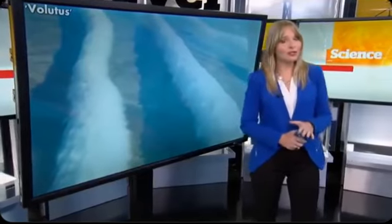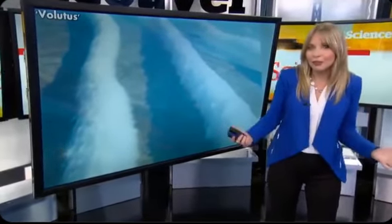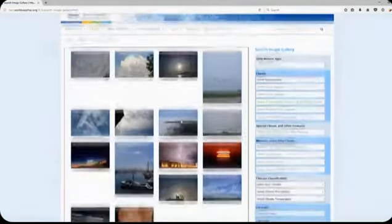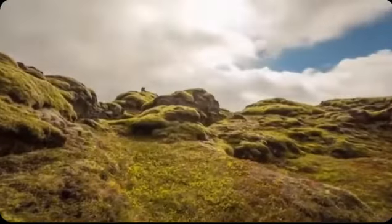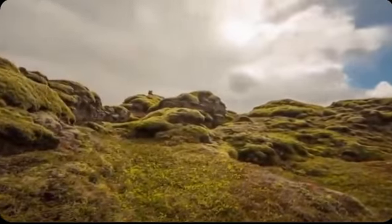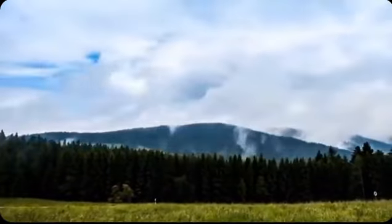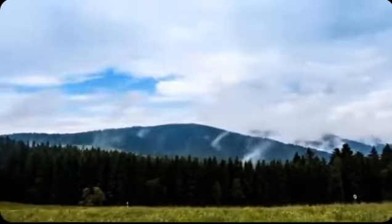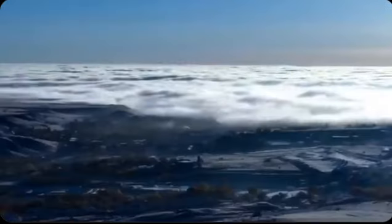Well, first of all, the International Cloud Atlas is actually a globally recognized source for meteorologists. First created in 1896, it has been a resource of cloud types and photos that has helped train scientists and sky watchers for decades. But since the advent of smartphones, we have a whole new perspective on the sky, and that's really what led to the recent update. Many of the new additions can be attributed to citizen scientists who share and discuss clouds by uploading photos to the atlas's site.